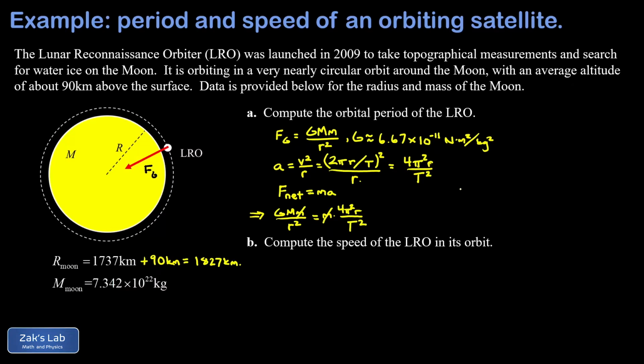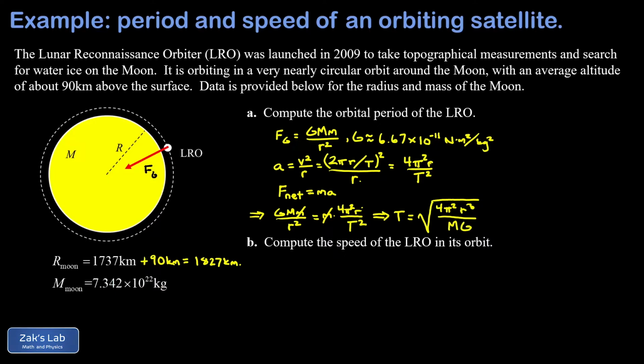And what we're trying to solve for here is the period. So I need to multiply both sides by T squared, divide by big M and G, multiply both sides by r squared, and square root the result, and I'll get T. Surviving in the numerator on the right-hand side, I still have a 4 pi squared. And there was an r there, but when I multiply by r squared, that becomes an r cubed. Then in the denominator on the right-hand side, I had to divide by big M G, where big M is the mass of the moon.